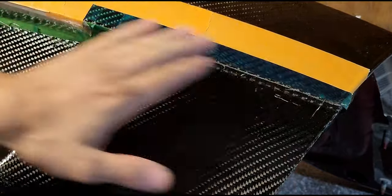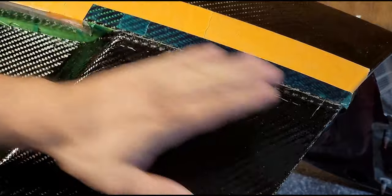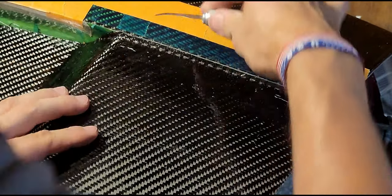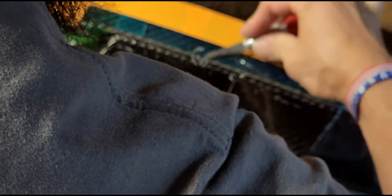Now don't run your fingers like this, because believe it or not, that's me doing it softly, but if you start trying to rub it, sometimes as this epoxy hardens, it'll become sharp, and that will slice right through your finger. So just be cautious with that.